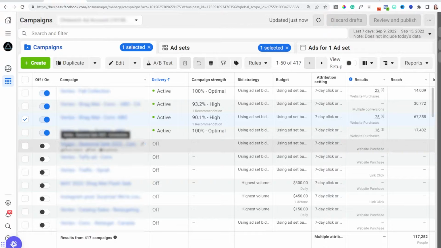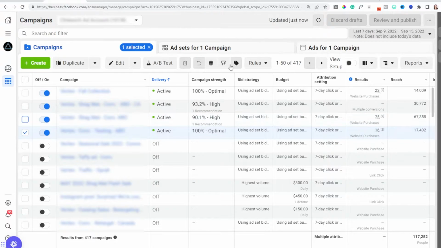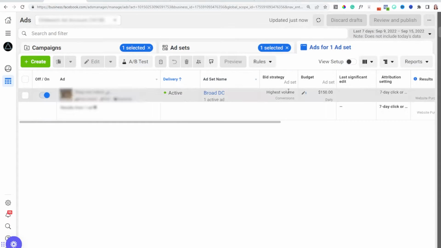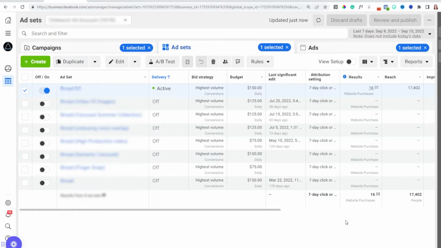Now let's go to our testing campaign. This one is actually using dynamic creative because I've recently started using dynamic creative for all of our testing campaigns. And it shows us here, there actually is no last significant edit. So maybe we can open up this way, and it's still not telling us actually. Now, because this is a dynamic creative, it's not going to show us when the last significant edit was, which I'm actually not really sure why.